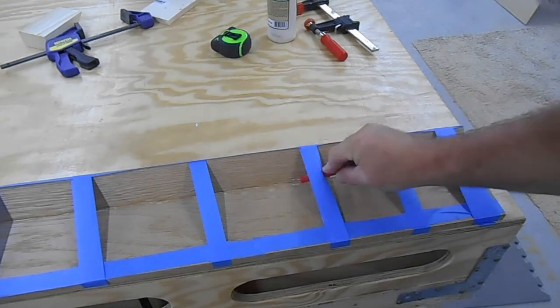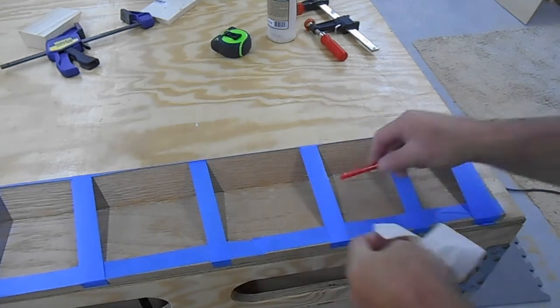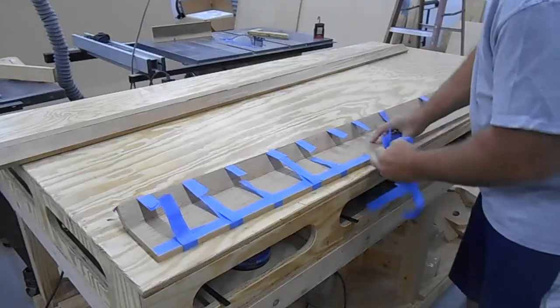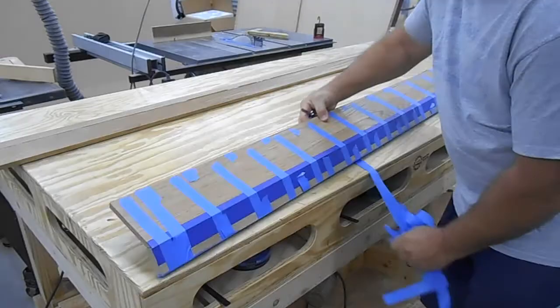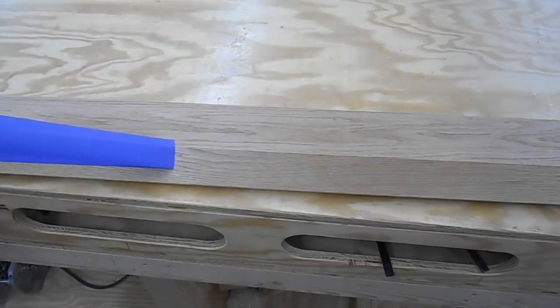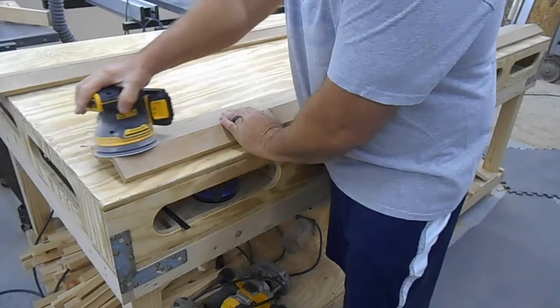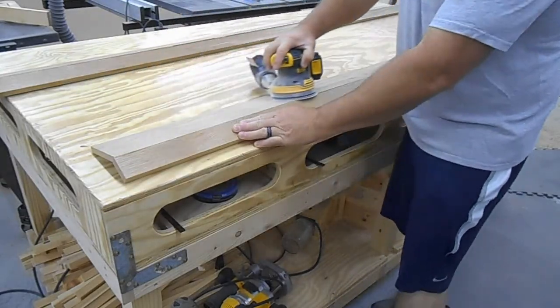And then using a straw, I clean up the excess squeeze out. And then these pieces are allowed to dry overnight, and then the tape is removed. And everything is sanded to 220.